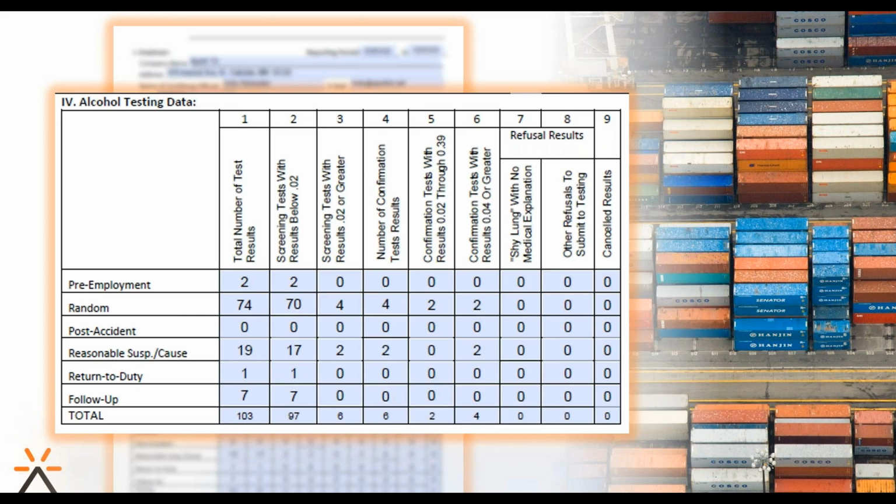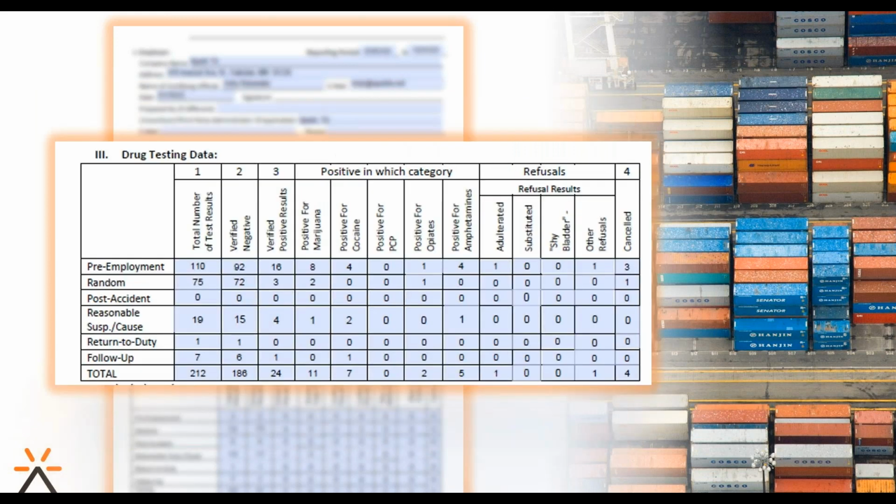That's something that will pop out on the MIS report. We'll sneak back to the previous, Georgia. Now we look at the randoms. We know that we could have 65 randoms, right? Because that's our 25%. Here we're at 75. And we can look through and go, okay, what's going on here? You can say that I've got the 3 positive results, 2 are for cocaine, 1 is for opioids.